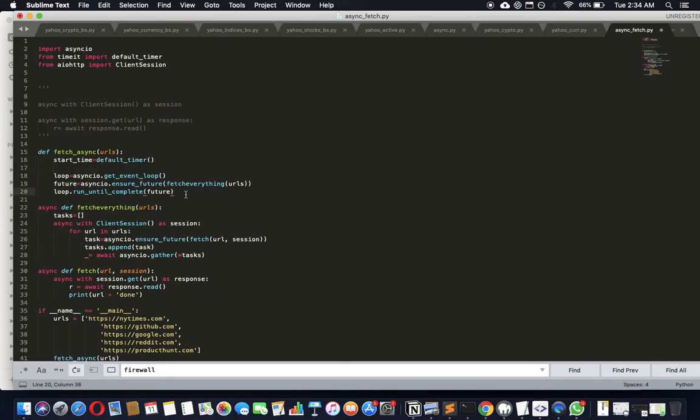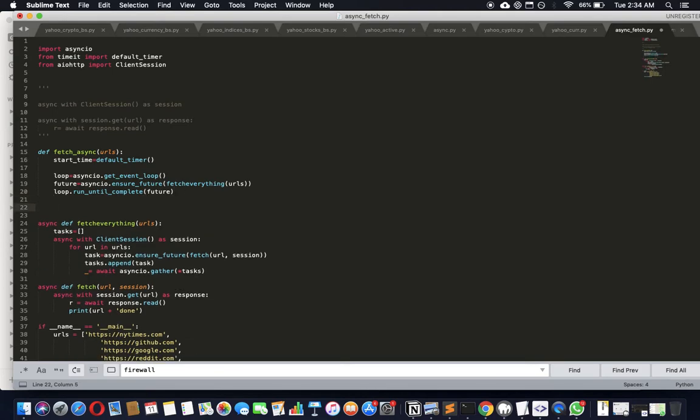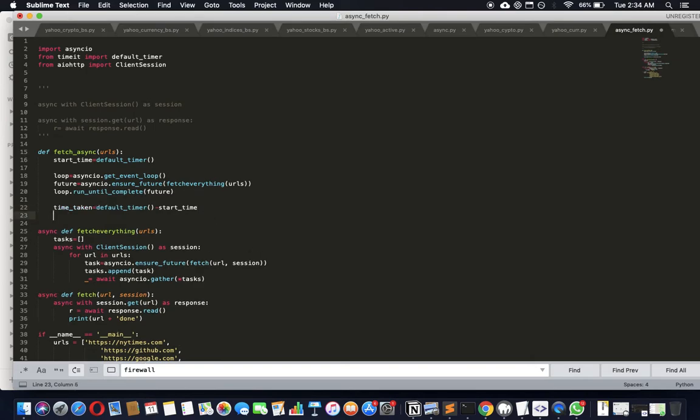And once the future is complete, the default timer here should give us the current time minus the earlier time, which is the start time, and let's push that into time taken. Time taken equals that.